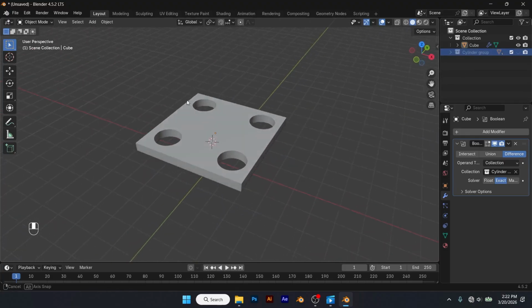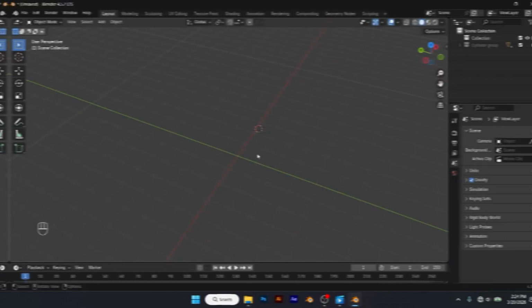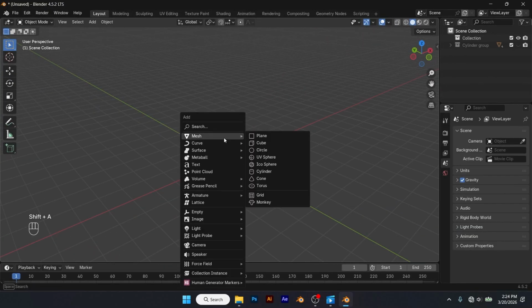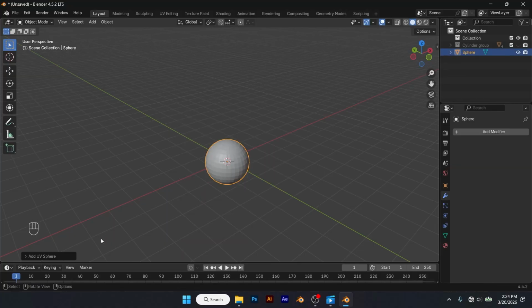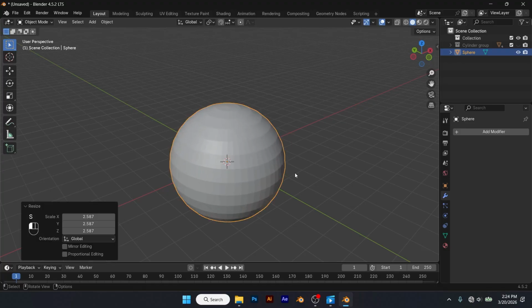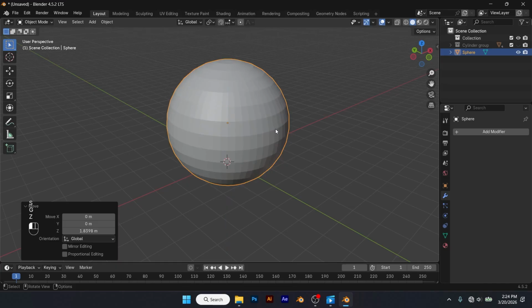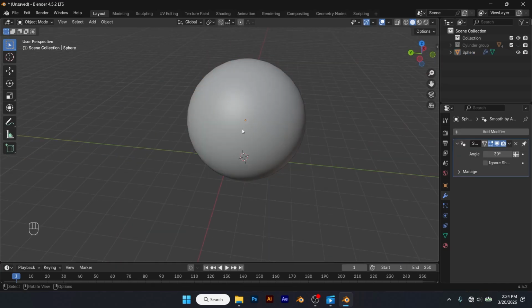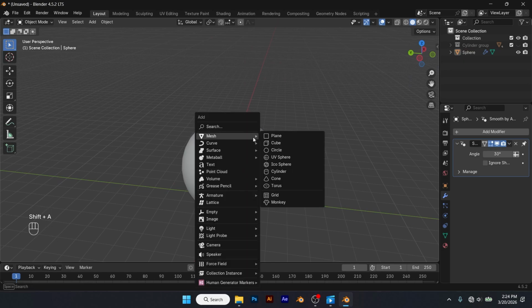Next, let's see how we can add slice cuts to an object. Add a UV sphere. You can choose to increase the number of segments. Shade Auto Smooth. Add a cylinder.